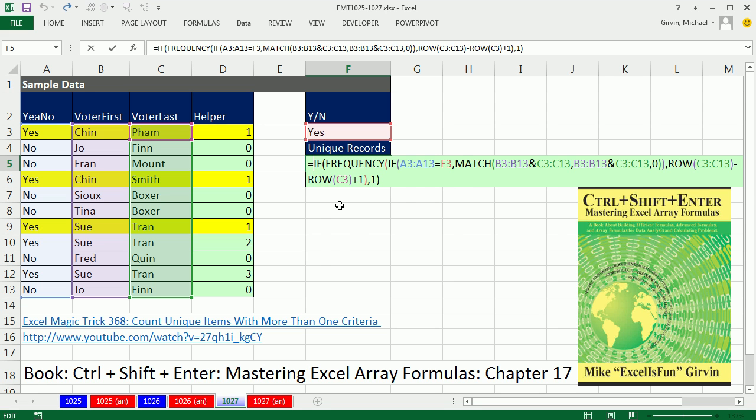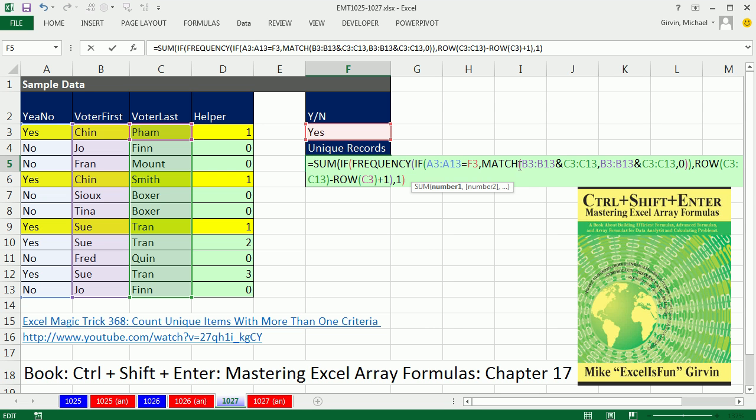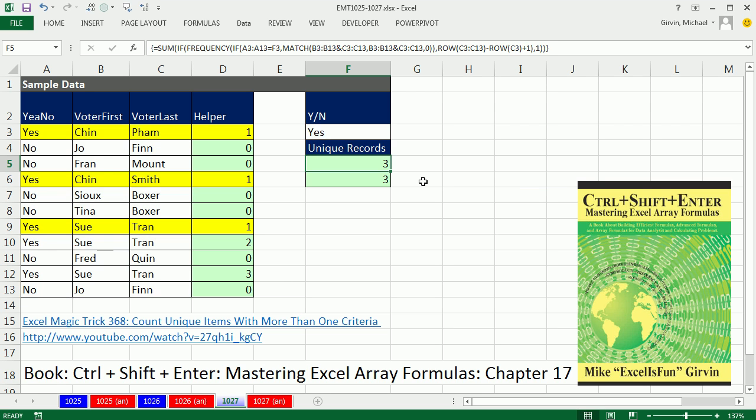We cannot put it inside of SUMPRODUCT because the IF function in numerous places has array operations, and that trumps everything else. So we have our SUM. Now we do Control Shift Enter, and you've got to be kidding me. Is that a wild formula? When I do Control Shift Enter, it puts those curly brackets in. That's Excel telling you it understood that this is an array formula. Now if we come down here and type something new, the helper column gets a 1, the conditional formatting is added, and our formulas update. Control Z. All right, we'll see you next video.